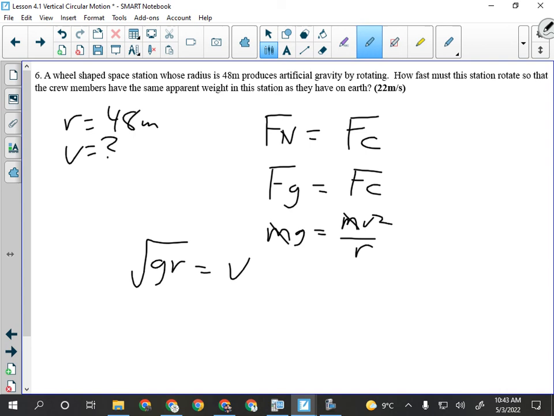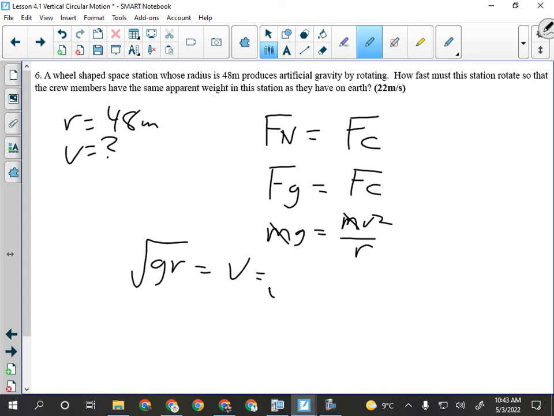So I guess the thing is, I put a question on a vertical circular motion worksheet that wasn't a vertical circular motion question, just to, you know, keep you from getting into a rut, and just kind of go, hey, this one's a little different, because on a test, obviously, you're going to get all kinds of different questions. You got to be able to shift gears, okay? So I'm sorry if that frustrated you. Okay, that would be on me. I'm the one who did it.